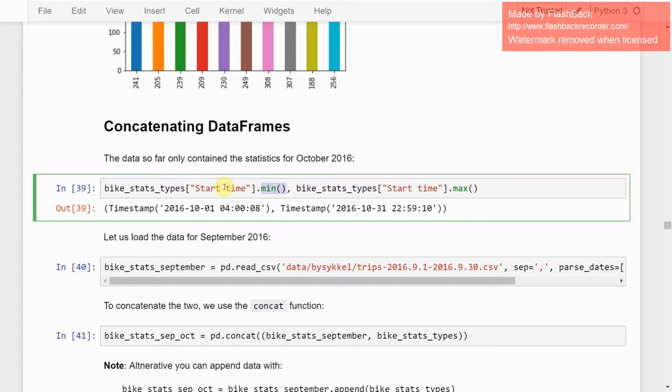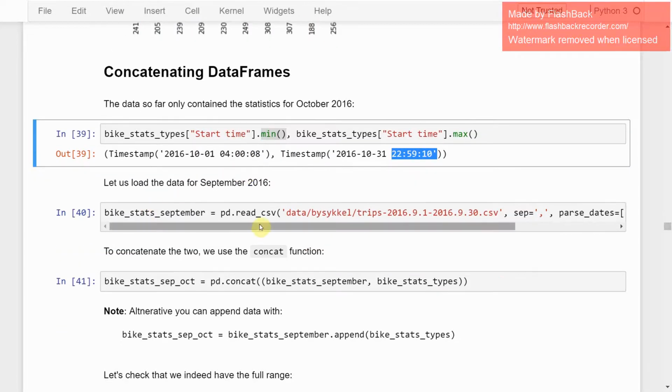Minimum gives me the smallest or the oldest date in that series, and it's the 1st of October 2016 at 4 o'clock. And then the max value is 31st of October 2016 at 11 o'clock. So indeed, the data range that we've loaded so far only covers October.